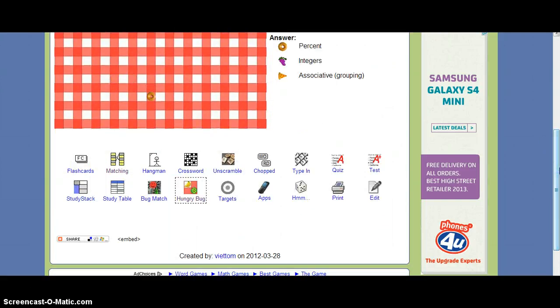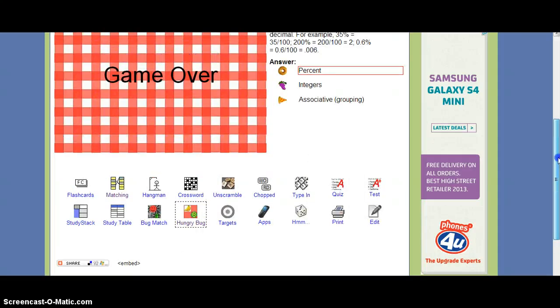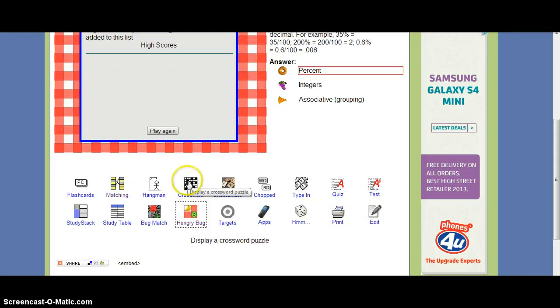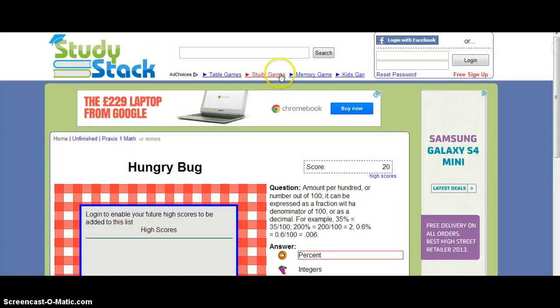Okay, so you've got plenty of games at the bottom that you can play, and automatically those are generated from the flashcards you've created. Okay, you could also print an exercise, so for example a crossword, if you wanted to print it and do it by hand, then that's also an option. Okay, so that's all set up. Now, as you can see, when we search math probability, it's quite difficult to find exactly what you're looking for. So it might be the case that you want to create your own set.